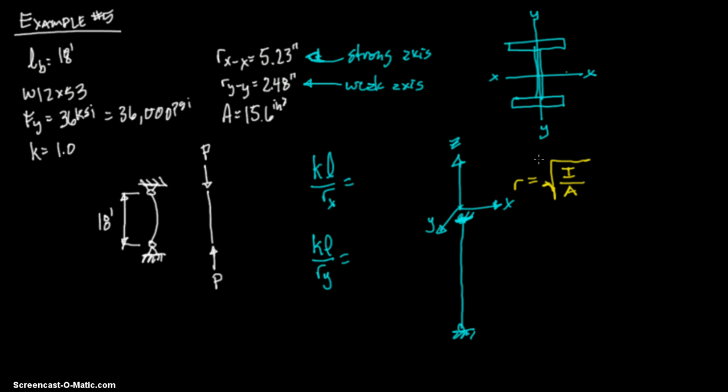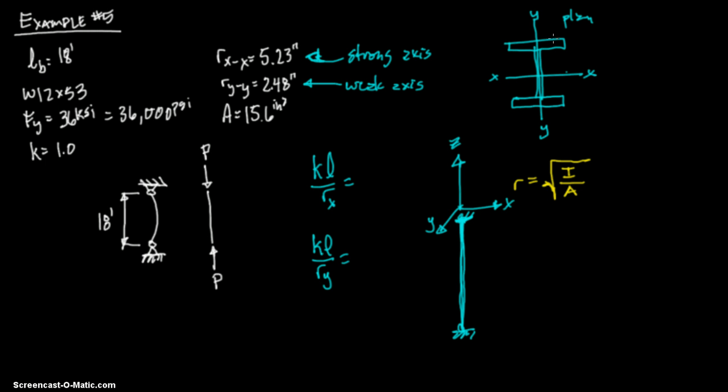So remember, this is your plan section. This is kind of looking at your cross section and plan. So this is your W beam, simplified obviously by just showing it as a straight line member. And then you say, okay, well, our X axis and our Y axis are still the same, but we're just looking at it at a different angle, the elevation view, more isometric, however you want to say it. Anyways, when it bends about this XX axis, like this, that's the strong axis.